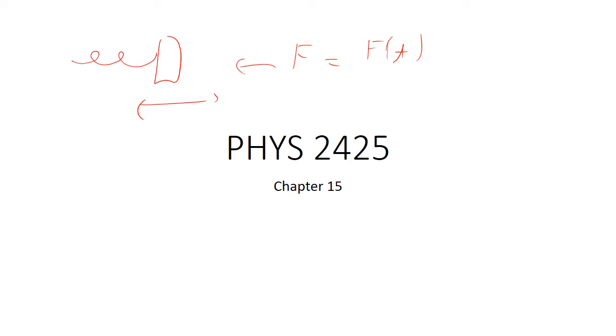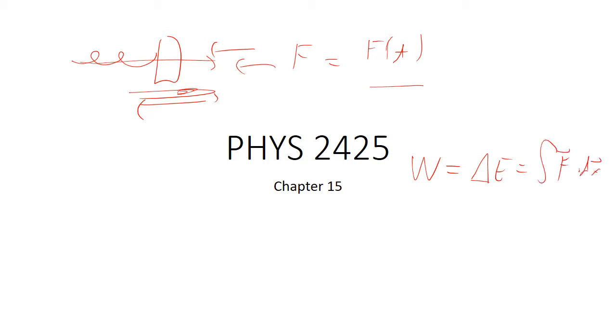If the force has the same period as the oscillation, that means you're always hitting it at the same time. So in other words, if this is going this way, and you're hitting it every time, then the force is opposite the motion. So we know that work, which is the change in energy, is integral F dot dx. So if they're in opposite directions, that's negative energy, and so we're slowing down the oscillation.